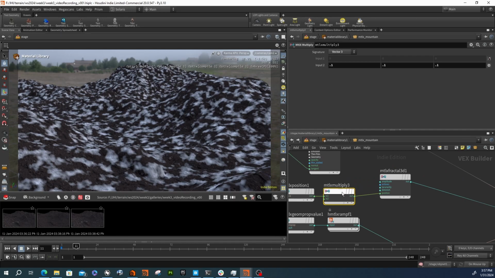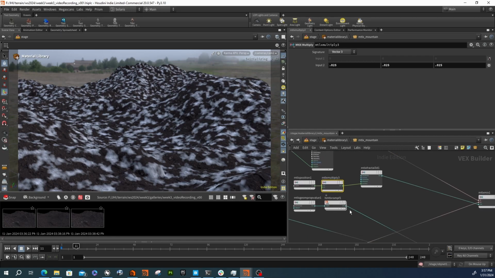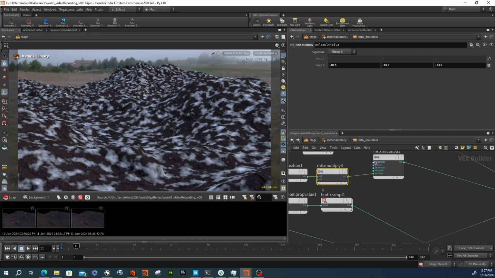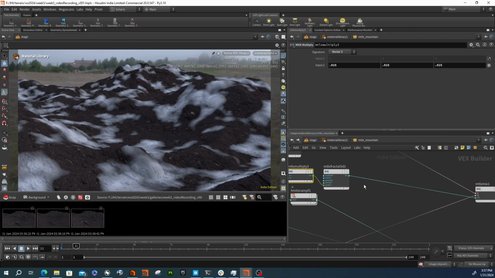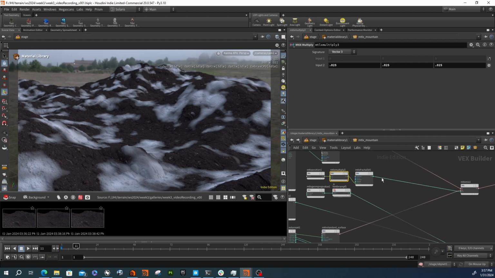And again, we could go smaller. I probably would. I'd say like 0.025. And then that's going to recalculate. And we have the same problem here, that we have this soft transition. The way we deal with that is we can either use a ramp or we can use a fit node. So this is probably now too big. That's okay, I'm going to show you. We're going to get there. It's going to be node madness, and you're going to be like, "Oh my goodness, why would you do that to yourself?" Well, it's because when you love proceduralism, you do dumb things.